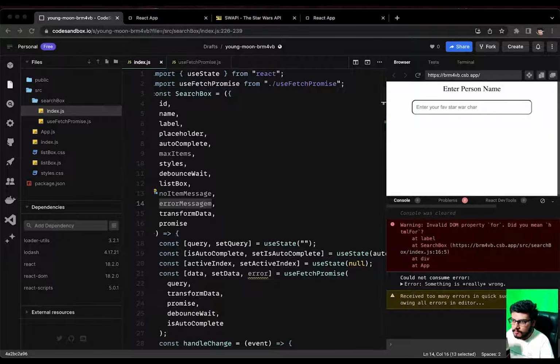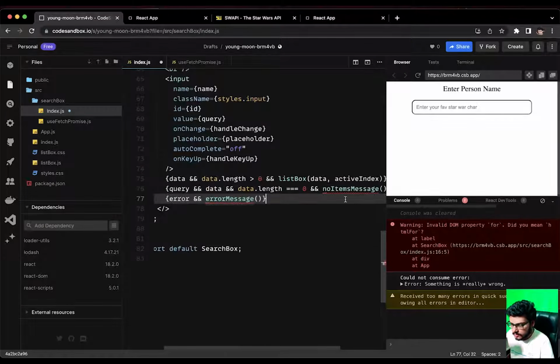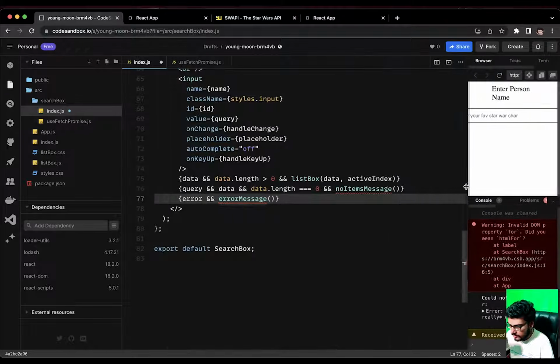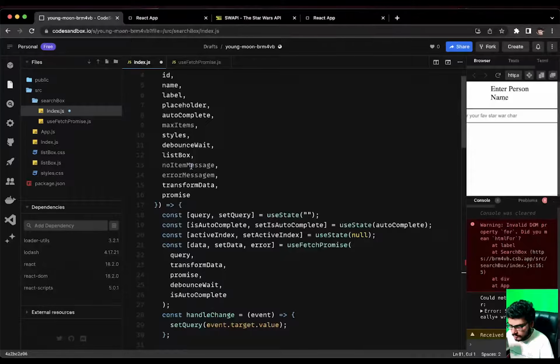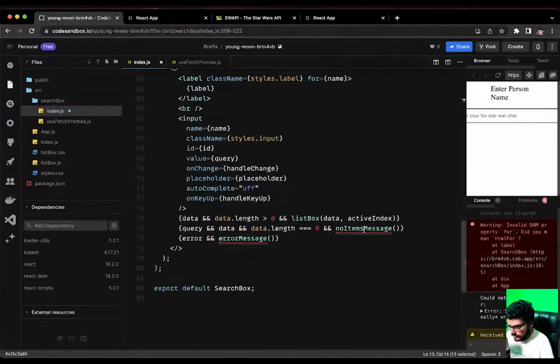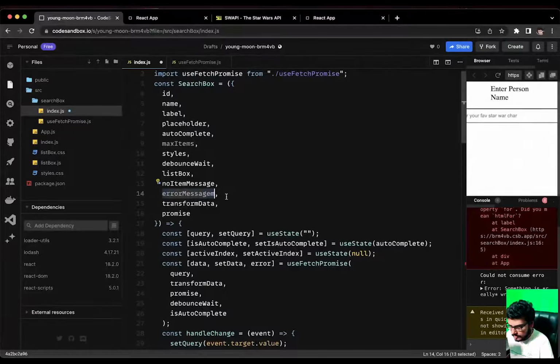So it is very simple. Let us just write this down. There is a typo in the error message.